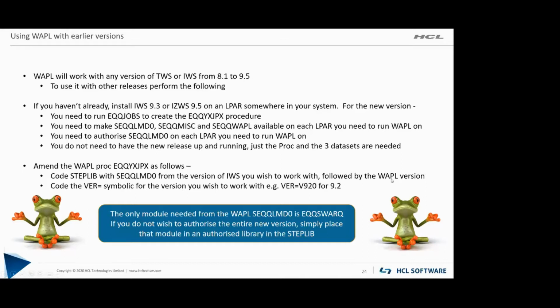But yes, you should be able to get every segment that you can get at via the PIF via WAPL. That has always been the goal and aim. So if you've got one that you can't, then get a case raised for that, because it should be possible.